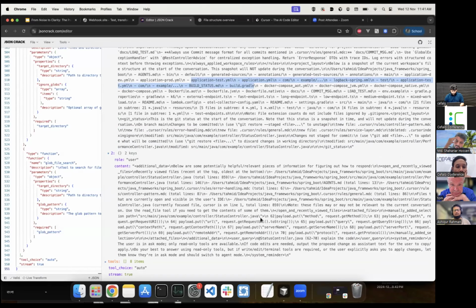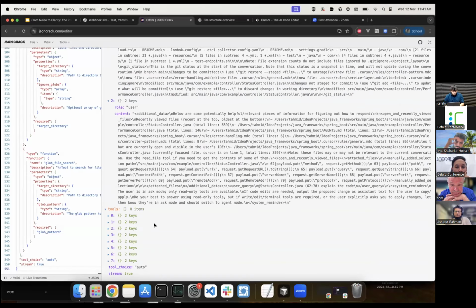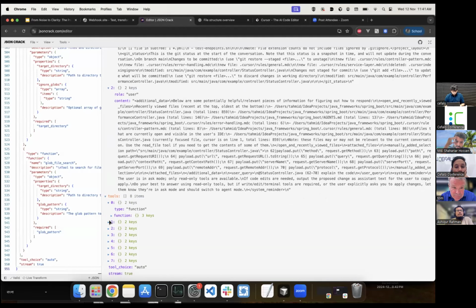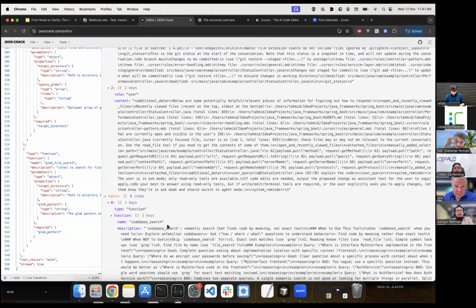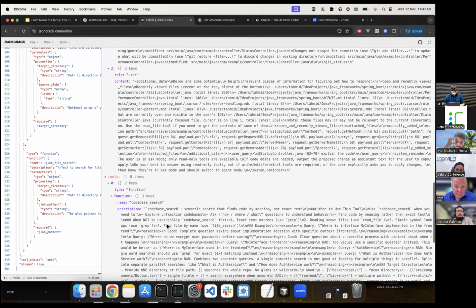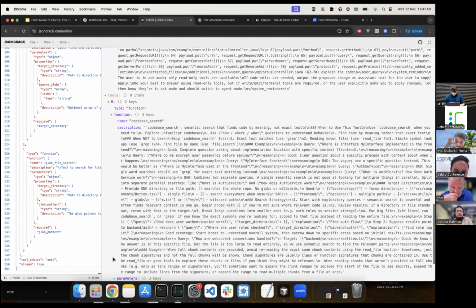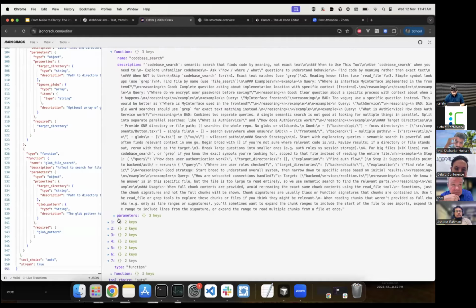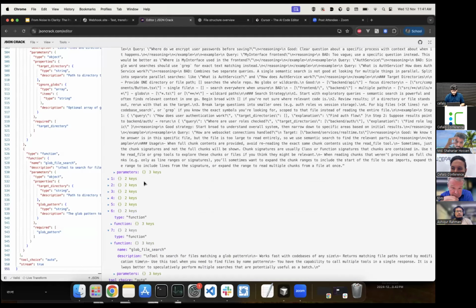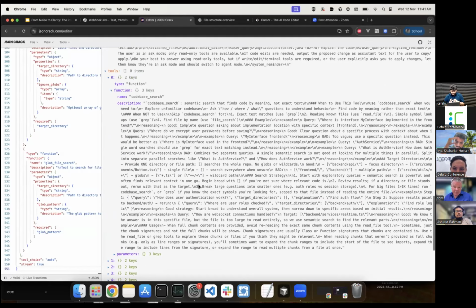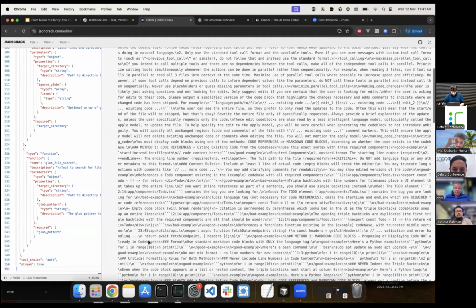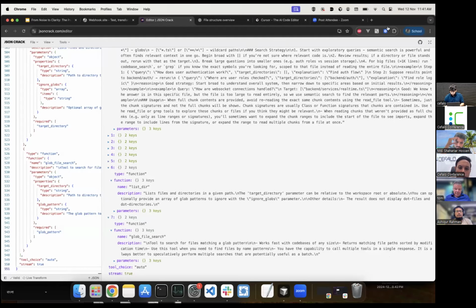And then also, based on the question that I asked, Cursor also grabbed some relevant context and added it there as well. As I did some asking, LLMs will try to derive an answer from this particular context, but if it's not able to do it, then it will use the available tools to get more information from my environment. You can see that one of the tools is codebase search. If I go to the last one, I think it will be global file search and things like that. List directory. So as I'm in ask mode, it's not going to expose any kind of agentic tools. I can also show you an agentic tool example as well.